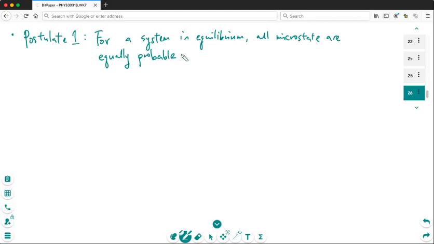So we are going to first talk about distinguishable particles. Then we will talk about the indistinguishable case. So don't worry. When you do the counting, you have to multiply by some factors.